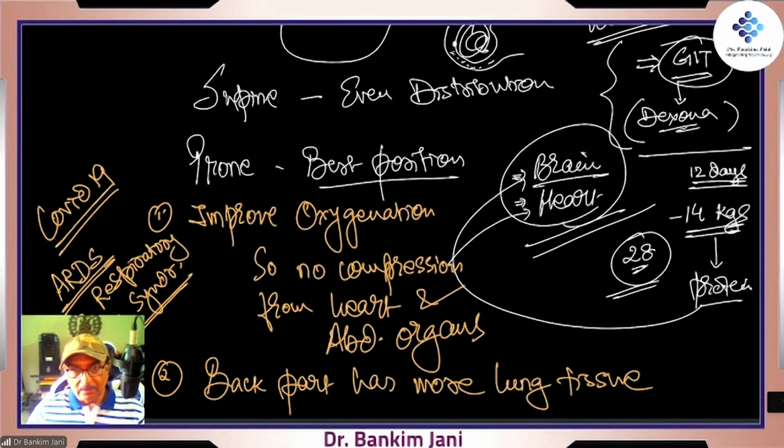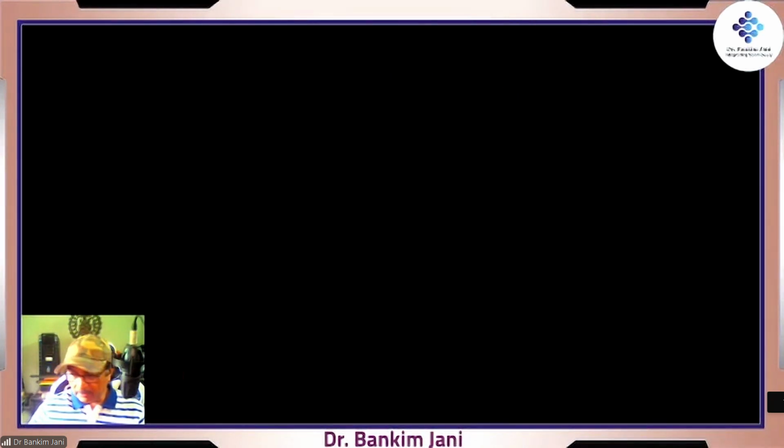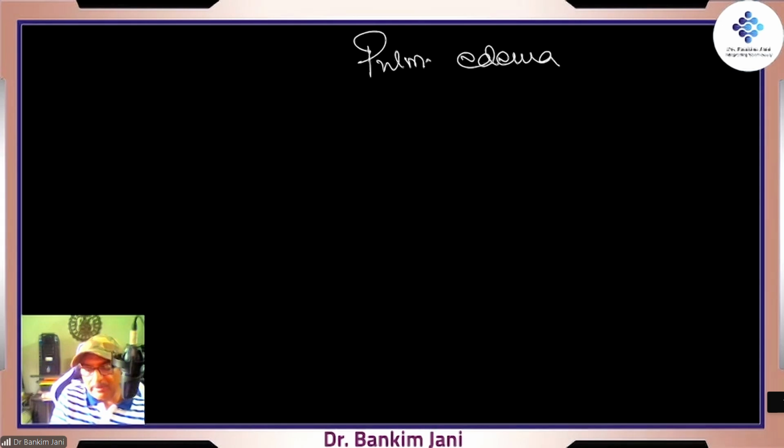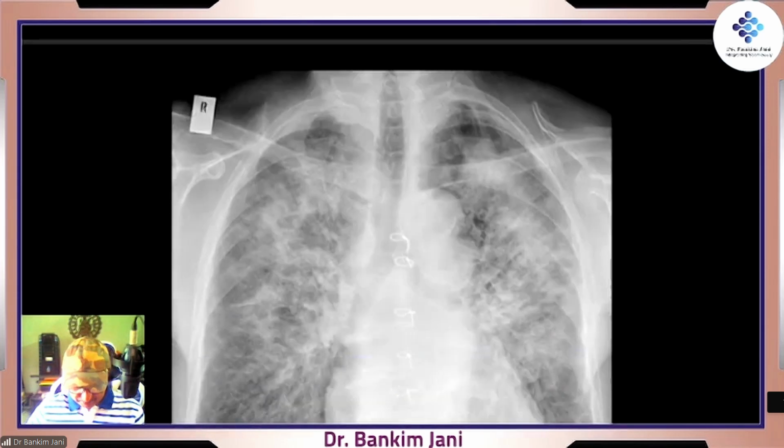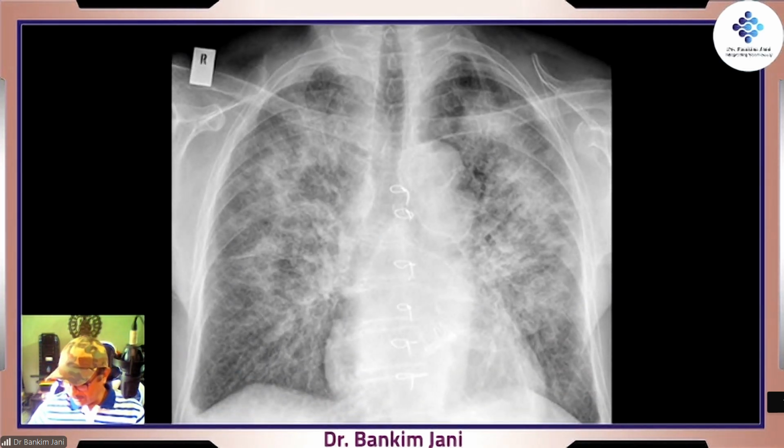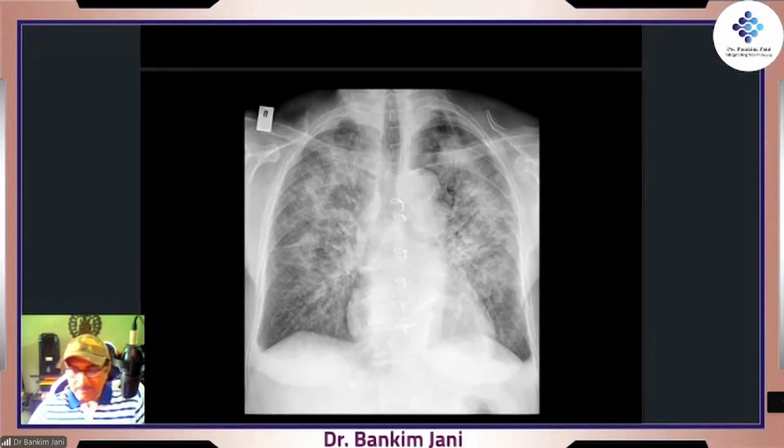Now let's see what would happen when things go wrong. So we talked about all these things. But what if there is accumulation? There is accumulation, and that accumulation is called the pulmonary. Before we start the pulmonary part, I will just show you those X-rays. Watch the X-ray, how they look. This is a very classical case. Very classical. There are so many findings.